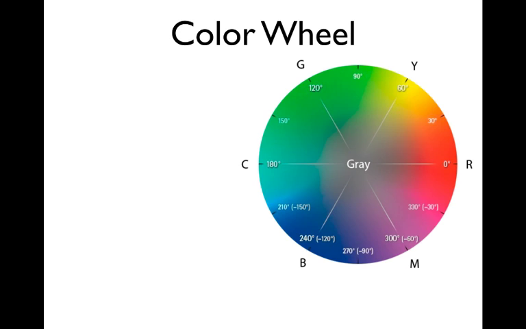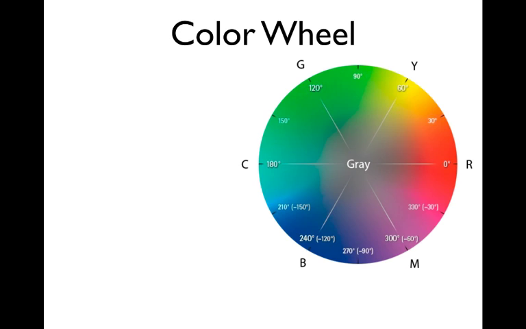Anyway, so hue is determined by angle, the angle that goes around this. So when we look at this color wheel right here, by definition, red is always 0. It also makes it 360 as well. Again, if we go all the way around, we get back to 360. That is the definition of red.